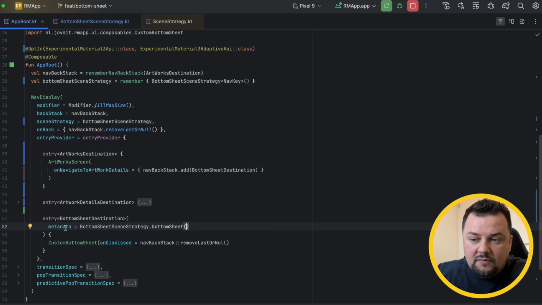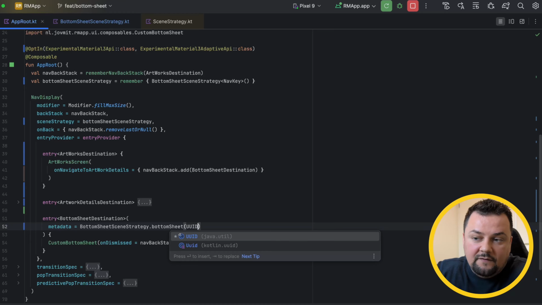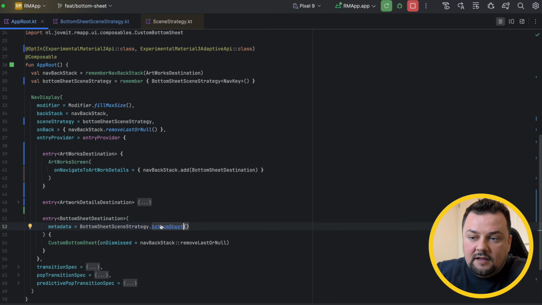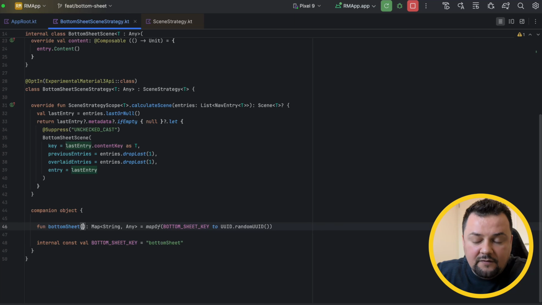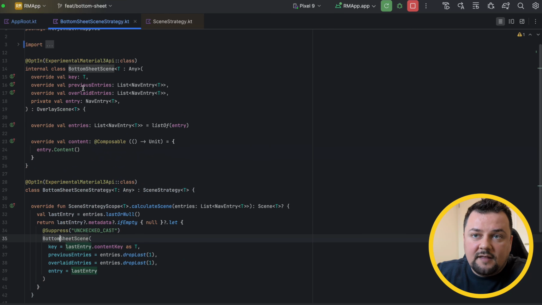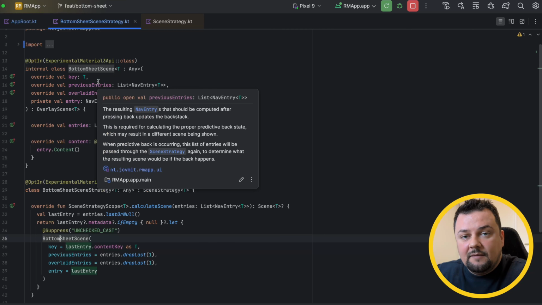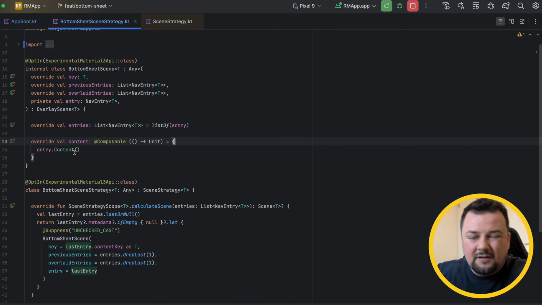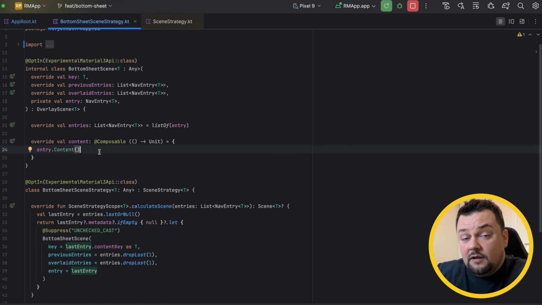And inside this bottom sheet, I can pass UUID if I had to, or something else. And then inside here, as I mentioned, I could have read that, passed it in the metadata map, and then read it here inside the calculate scene function and passed it all the way to the bottom sheet scene. And then inside the bottom sheet scene, I could have done something with it when rendering that content. So that's something to keep in mind when you're creating your own scenes.